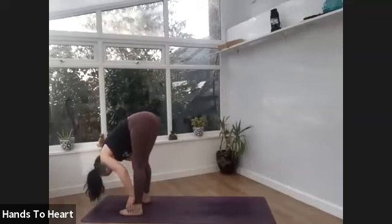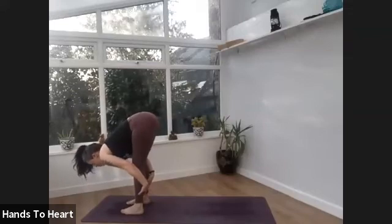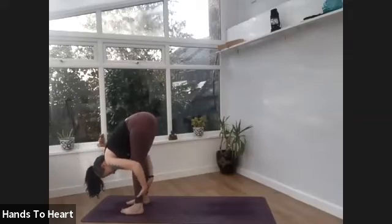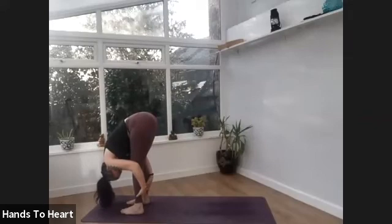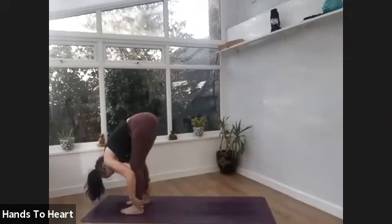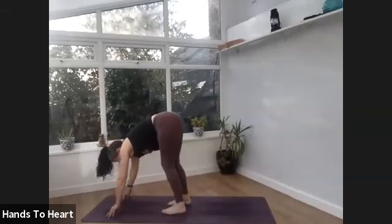Release the hands, bring them to the back of the legs, so to the calves, hands wrap around. Inhale, just lengthen slightly, so draw the shoulders back, navel pulls in, gazing towards the front of the mat. Exhale, soften, and maybe just using those hands to draw you in a little bit closer towards the knees, towards the legs. Exhale, release. Inhale, halfway lift. Exhale, folding back down.